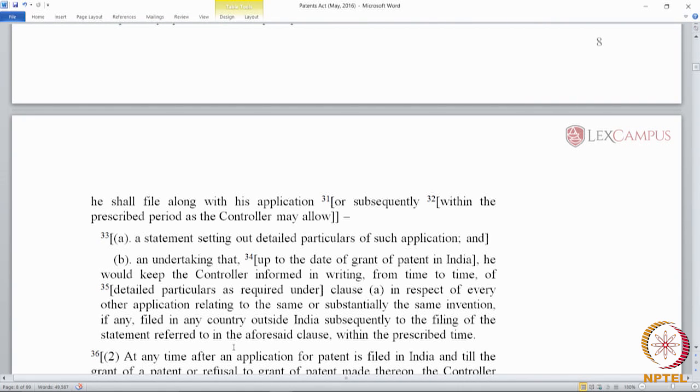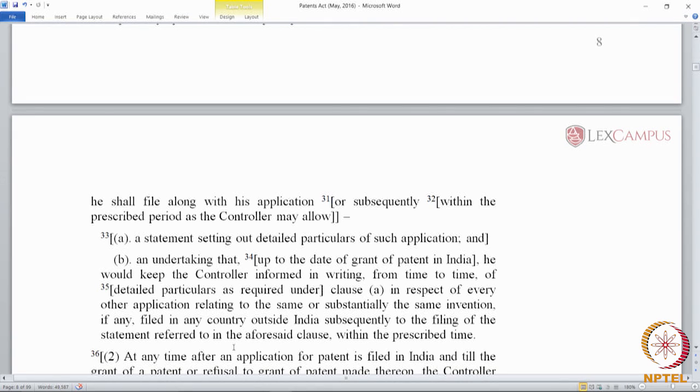So, as I said, this gives the patent office the benefit of what is happening in other jurisdictions. So, let us take a hypothetical instance where an application is filed in 10 jurisdictions including India, and during the course of the prosecution 7 major jurisdictions have rejected that application. And when the application comes for examination in India, this will give the patent office an extra information that if 7 major patent offices have rejected this application, then the patent office will probably look at that application more seriously, or it will take a much more studied view of that application, because now the patent office knows the status of what happened to the same application in 7 other major jurisdictions.